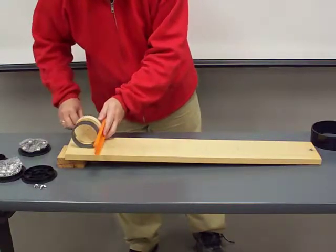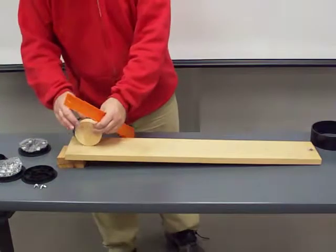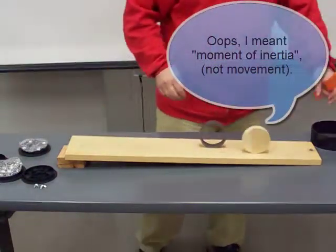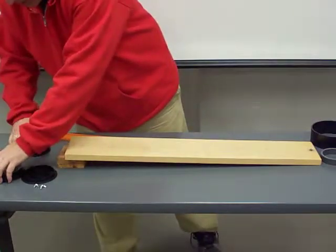Therefore, less translational kinetic energy is available from the original potential energy on the top of the incline. Therefore, it is slower. Understanding what the moment of inertia means is of course important for any kind of rotating machine parts.